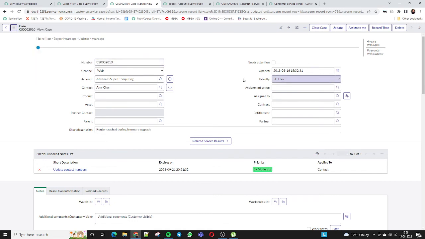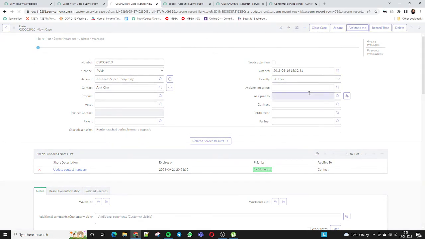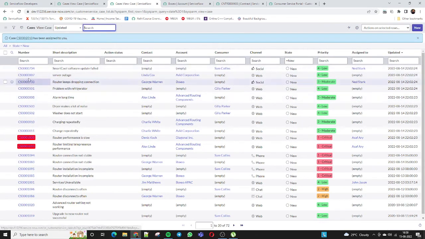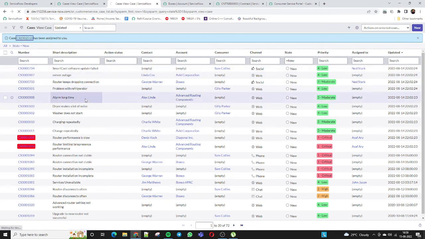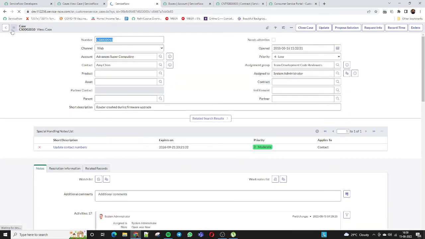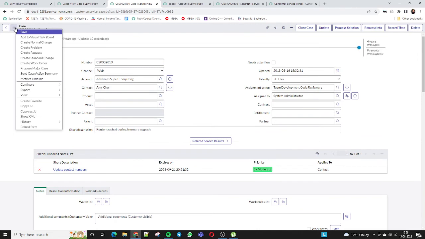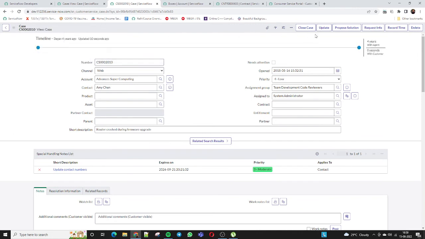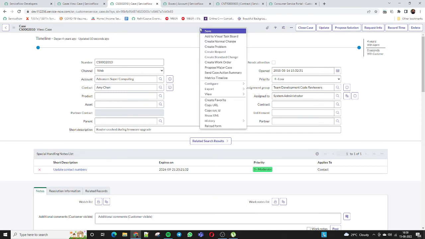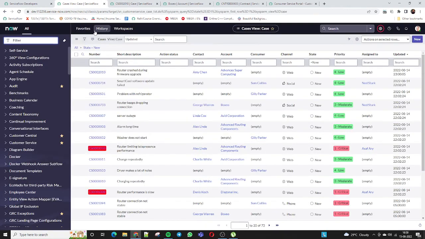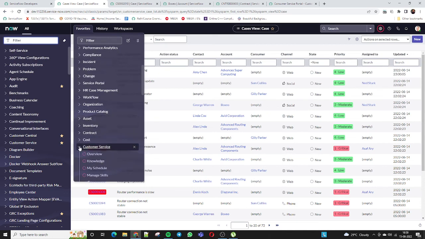It provides a separate escalation issue. This is not assigned to me, that's why it is not shown to me. Let me check, it might be visible now under escalation. Not proposed solution, requested info, normal problem, change case, proposed major case. Yes, that is a different module, the proposed major case, we will discuss it later. But let me show you from here how we can escalate the issue.